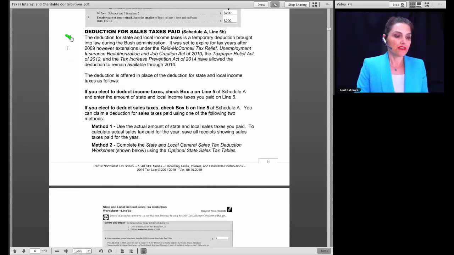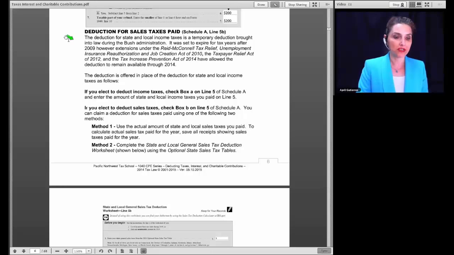Let's look now at the deduction for state sales tax. This one's a little bit more work to figure out, because when you're deducting state income taxes, you simply look at how much tax you paid in the form of estimated tax or was withheld on your W-2 or on your 1099-R. Whatever amount is showing as withholding, that's the amount that you get to deduct. In addition to that, any amount that you paid as estimated tax, you get to deduct. But for sales tax, it can be a little bit more complicated. So we're going to spend some time talking about the deduction for state sales tax paid.